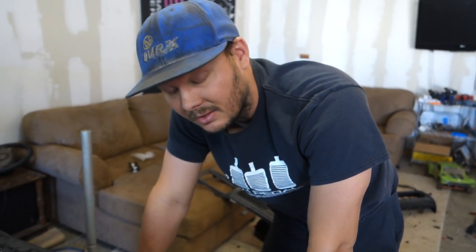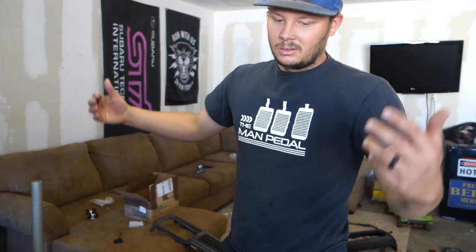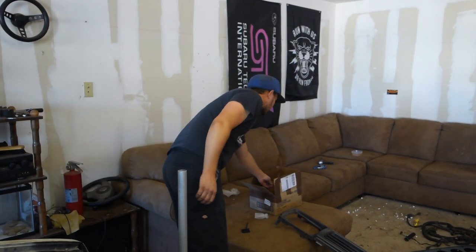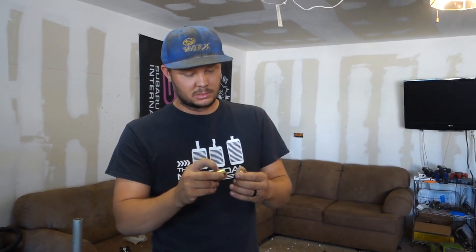The one thing that kind of sucks about the kit is it doesn't have a thermostat. So you're going to have to run an oil temperature gauge or put in like an aftermarket thermostat. Neither one's really that big of a deal. It came with like adapters, so you can put it on like any car, is the story that they tell you.